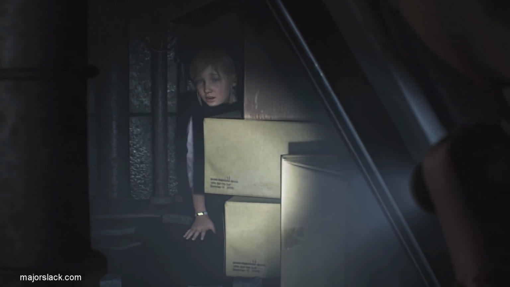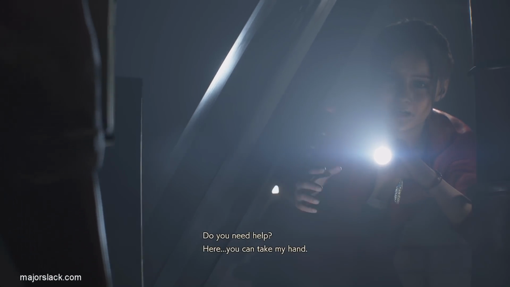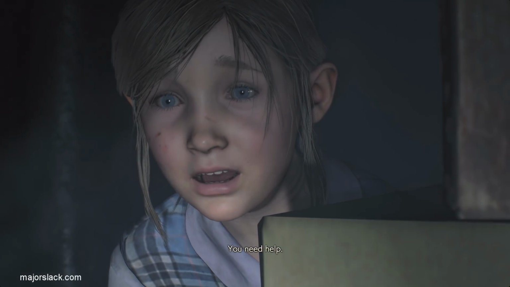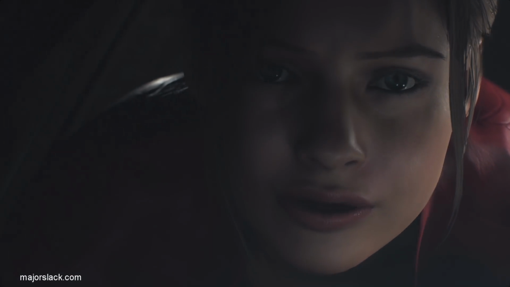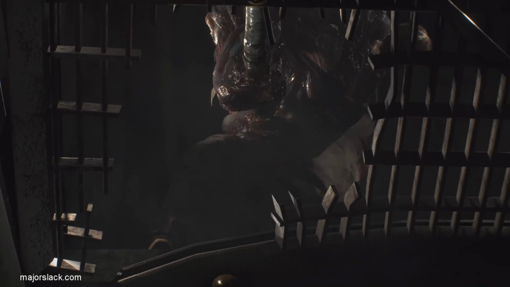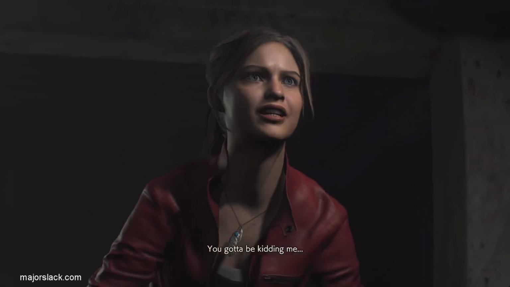And now we meet Sherry. Hey. It's okay. I won't hurt you, I promise. Do you need help? Here, you can take my hand. You need help. I'm sorry, I can't understand you. You need help. Why? He's right behind you. What? Oh my god. You gotta be kidding me.